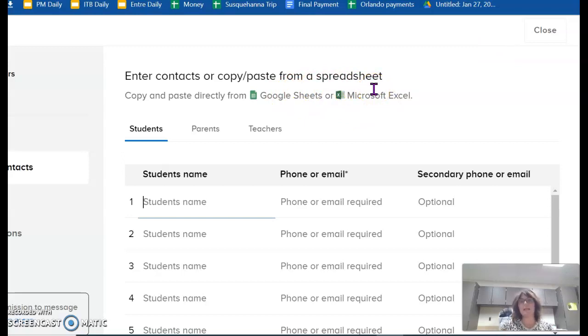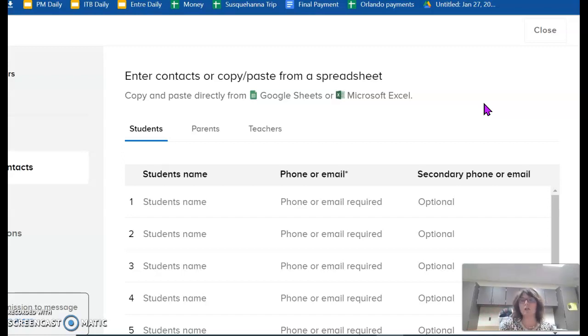So when you copy and paste that in, it's incredibly easy. We just want their full name in one column and their cell number in the next column, and you literally click right in here and you paste it, and it's all going to go right in there. And what that's automatically going to do is invite all of those people, their cell phone numbers, invite them all to join this class.